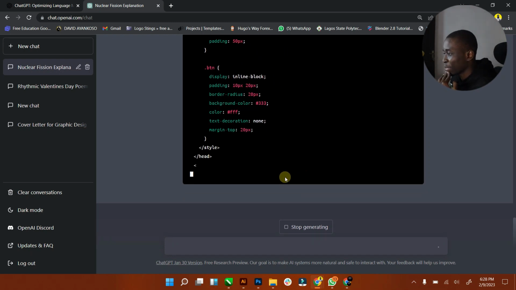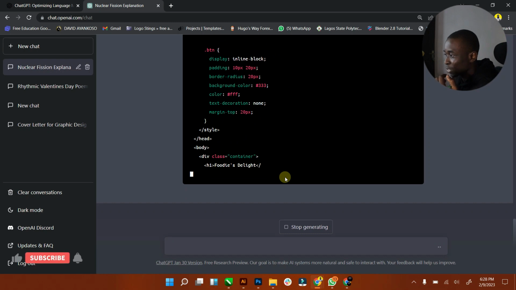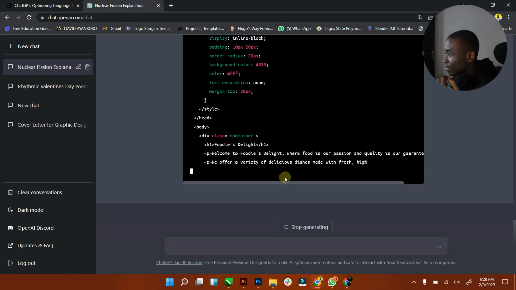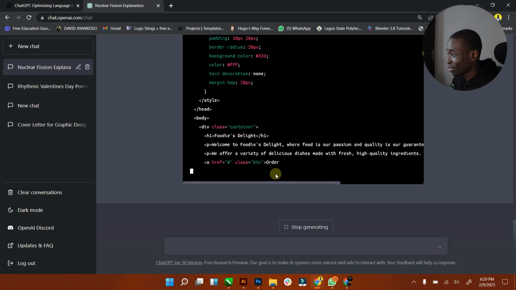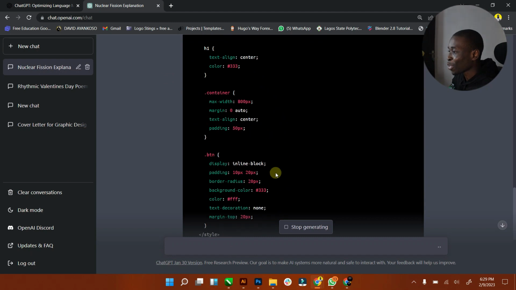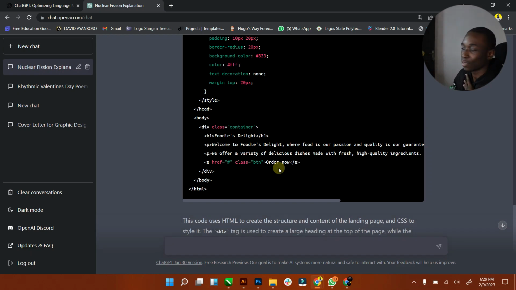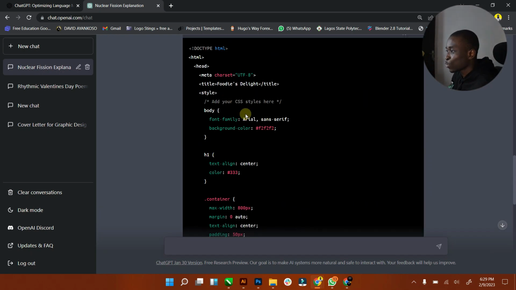So yeah, we just have to wait till it's done. It's going to even give you content. You can see it's even creating content for you. So I'm going to show you something very, very interesting. I've explained how to use it as a web developer, a programmer and all that. Now, how does this relate to we designers or content creators? So this code works, right?